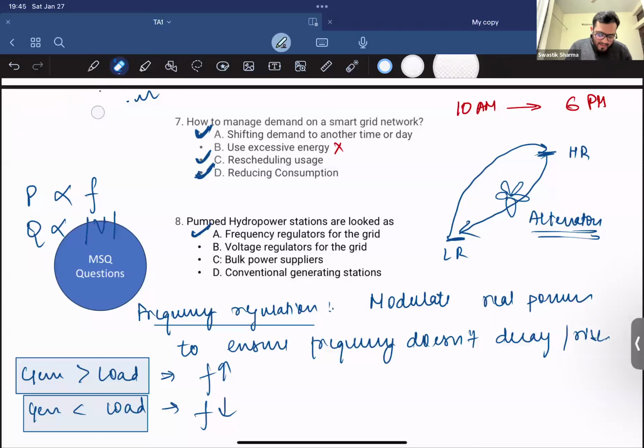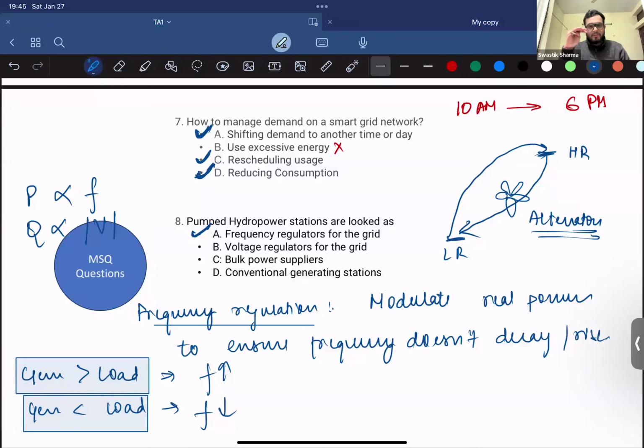So I won't say that the distribution company or utility must always look for options to decrease the load from the industrial side only. Right now, in this day and age, we as consumers of electricity have a flat retail price. We pay, say, 8 rupees per something for 100 units, then something else for 200 units, right?